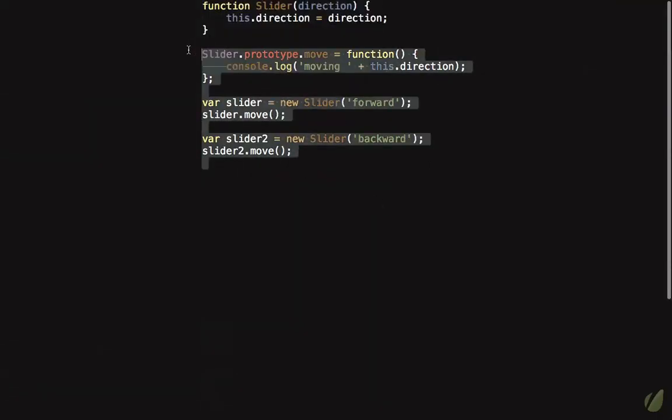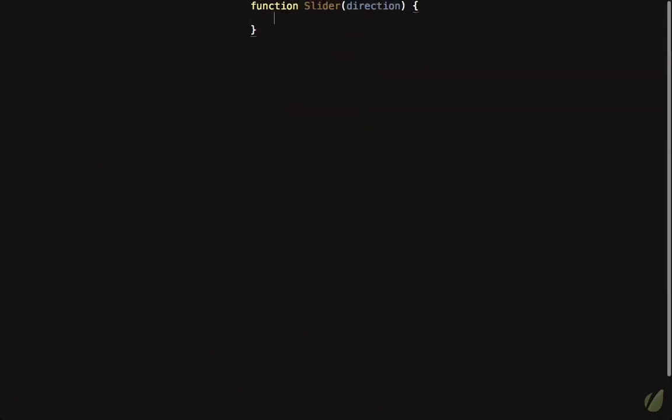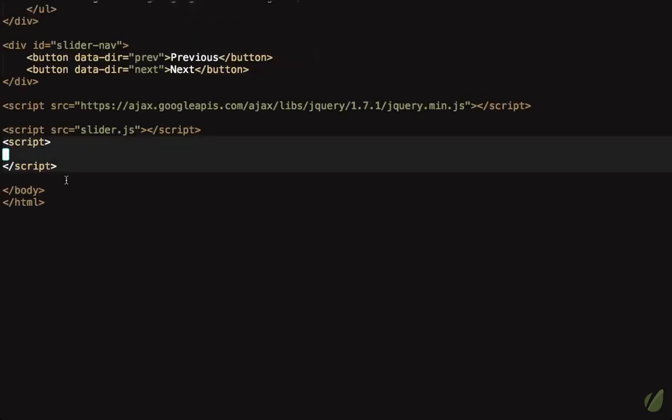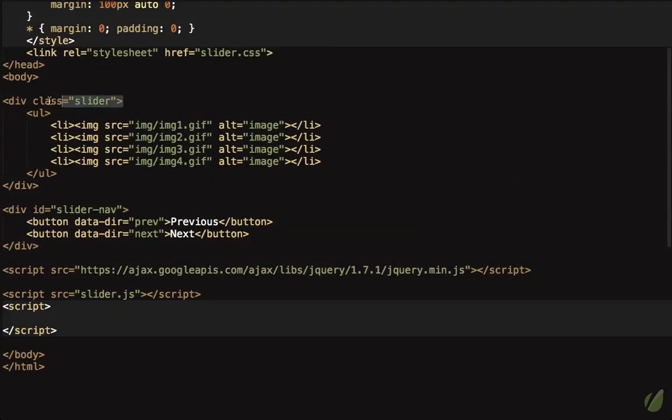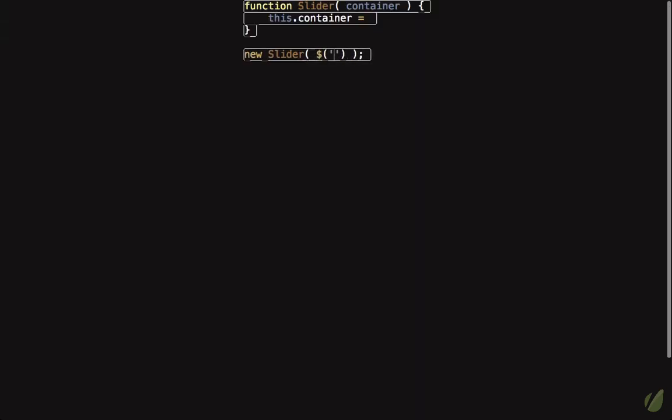Once again, I'm going to remove all of this, and we have our slider constructor function. We're going to begin by setting our parameters. So once again, the container, that is going to be equal to whatever the user passes. So we'll accept a parameter called container. And that way, when we call new Slider, we can pass in what the container is. And if we go back to index.html, you'll remember that the container is the div with a class of slider. So we could pass slider, like that.